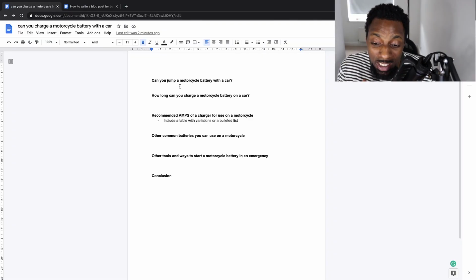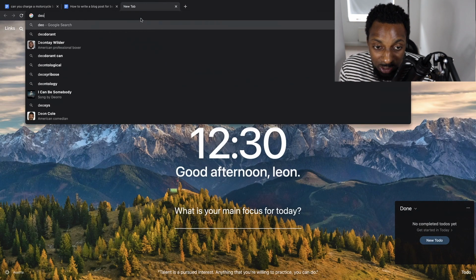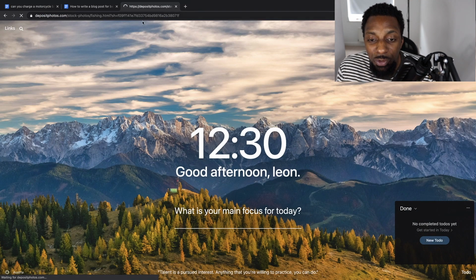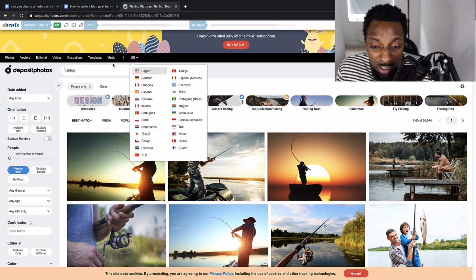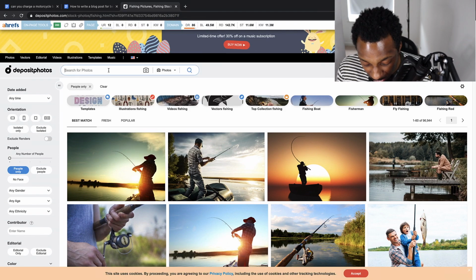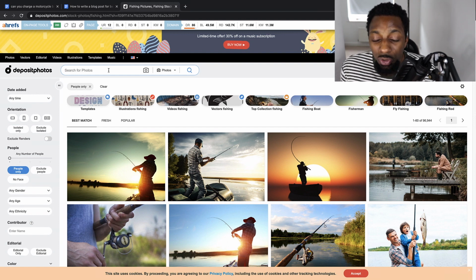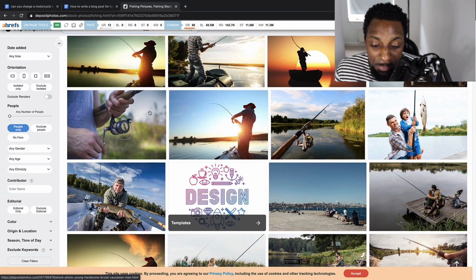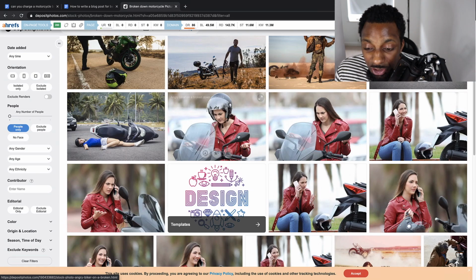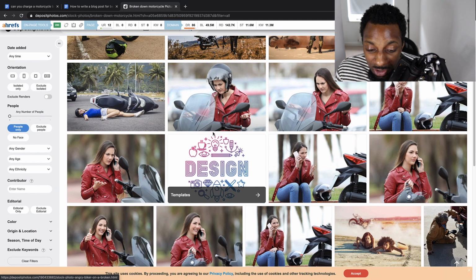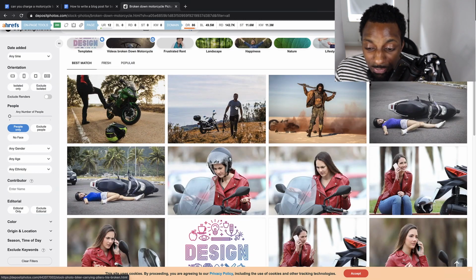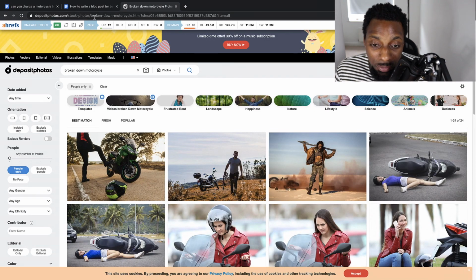One of the best places that I find images for websites is a place called Deposit Photos. Okay, so this is optional, it's a paid service, but if you were going to look for images, I would recommend this. It's a great place for stock images. Now, if you can take your own images, even better. So if you own a motorcycle or you own the product you're talking about, you are never going to get better than your own images, because they are personalized, so it makes you unique and stand out. I usually like to get something with people in the image because it makes it a lot more relatable, but of course if you couldn't find something, maybe you'd want to take your own image if possible.